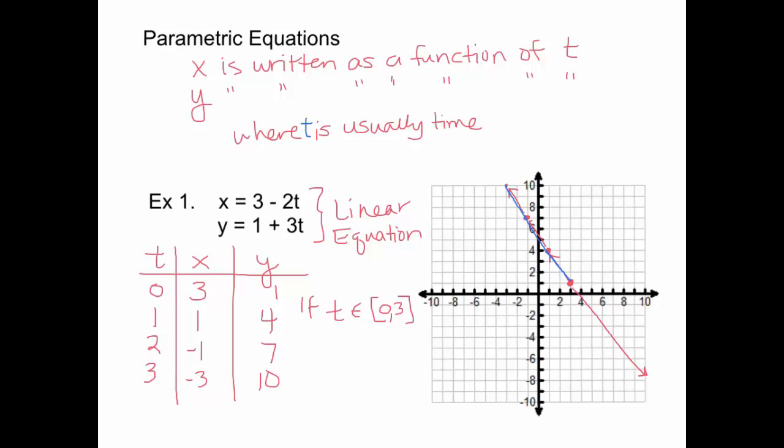And in that case, we wouldn't get a line, we would get a line segment. Okay? So what I like about parametric equations is that you can have a start and a stop, or just a stop to it. You can control certain elements of a function or a graph that you couldn't do when you were in function notation. All right, let's move on to another example.